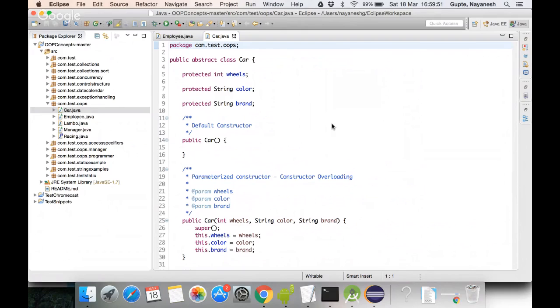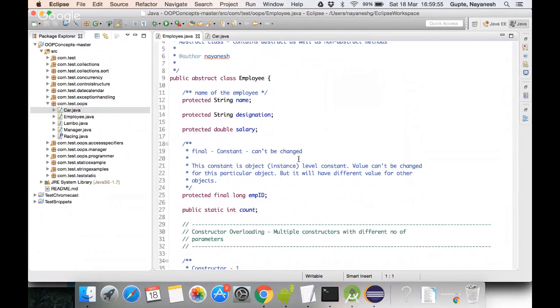Or consider that you have a class called employee. So I say, okay, I'm an employee of say company X. Someone comes to you and asks, for which company do you work? I say I work for X company. Okay, what do you do there? No, I'm an employee. But do you have any designation? No, I'm just an employee. Is it possible? If you are working for a company, maybe you are a manager, a programmer, or a sweeper or something, but you have some particular designation, right? You cannot say that I'm just an employee, right?